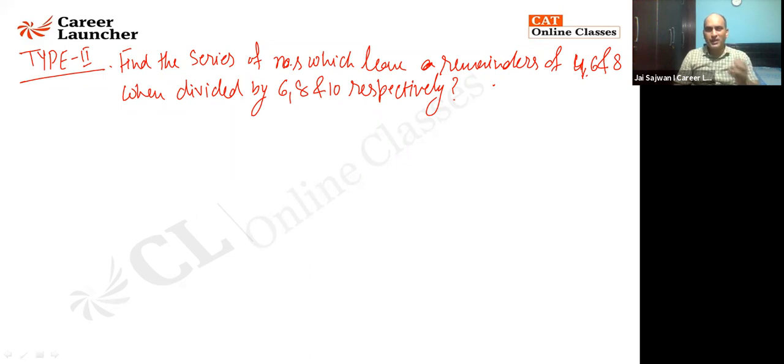But that was the simplest case where there was a common remainder coming out. We were finding the LCM of the numbers, and whatever the common remainder was, we would add it, and we were getting the answer. This is different from before.